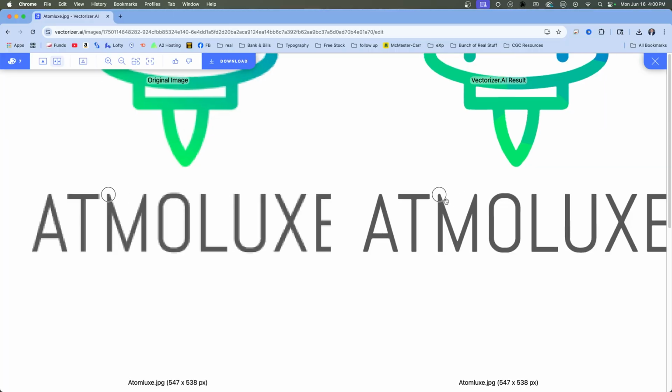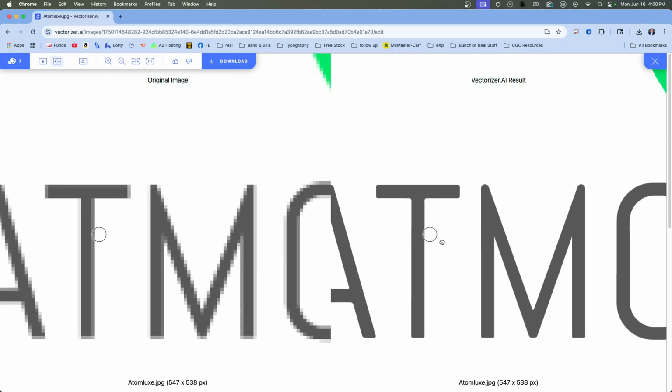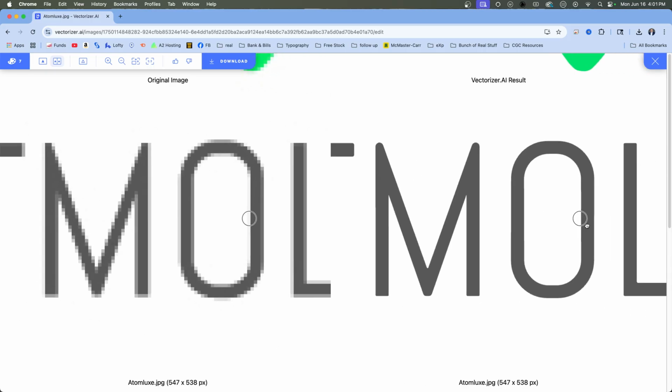I hope you see now why this is my favorite vectorizing tool. I've used a lot of them. I've used Illustrator, I use Vector Magic, I've tried a lot of the different softwares out there, and this one just does everything better for simple designs. Obviously, if you're trying to do a stylized look, like converting a photo to a stylized looking vector file, Illustrator's a better option for that. But when it comes to just simply vectorizing a simple logo with text, especially, most other vectorizers struggle with text. Vectorizer.AI does an amazing job.